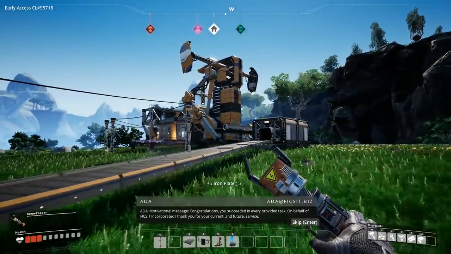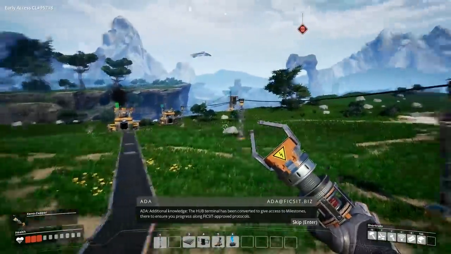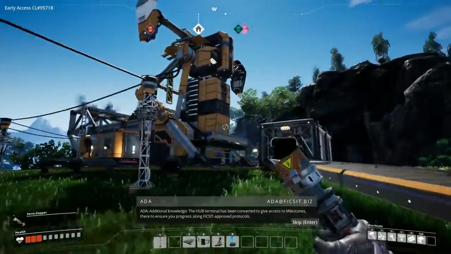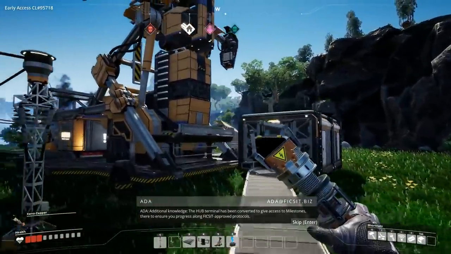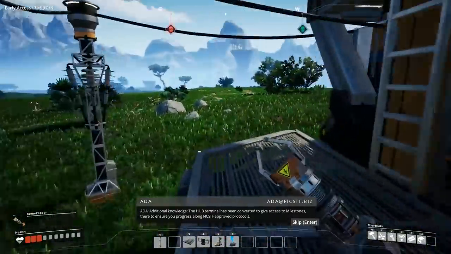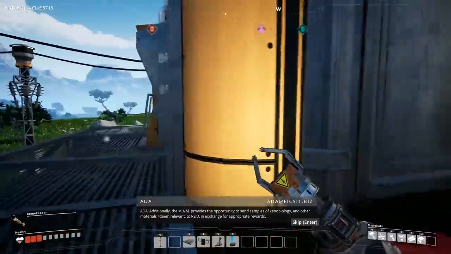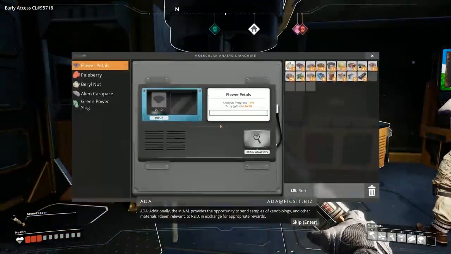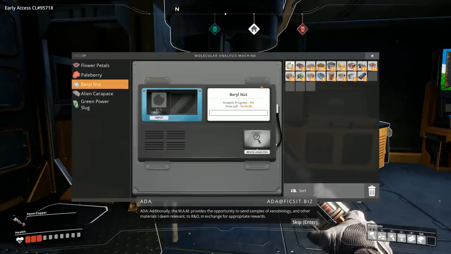Let's not do that yet. I mean, do we need to do that right now? I feel like that's going a little OTT. I mean, it'd be fun. Yeah, building a giant conveyor line like the spaghetti roundabout would be fun, but it'd be a total waste of materials. What the crap is this? Oh, it's our research thing. And other materials I deem relevant to R&D in exchange for appropriate rewards.